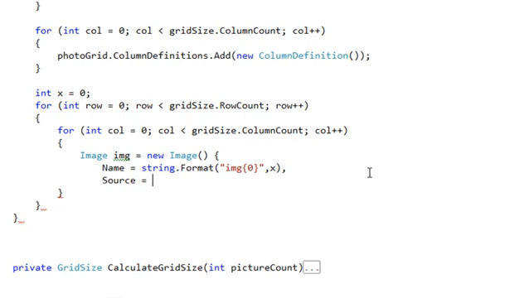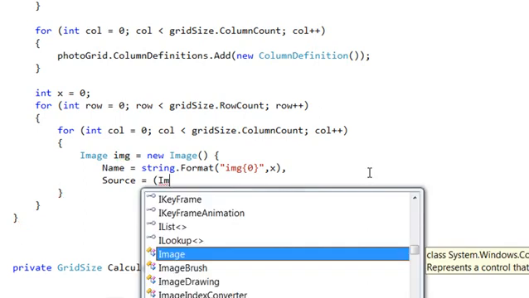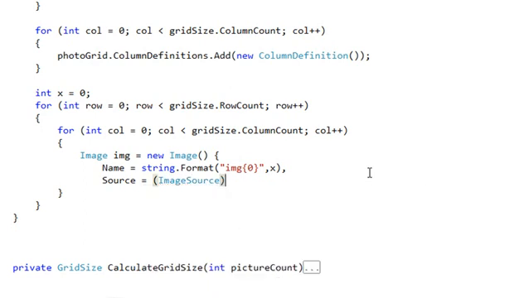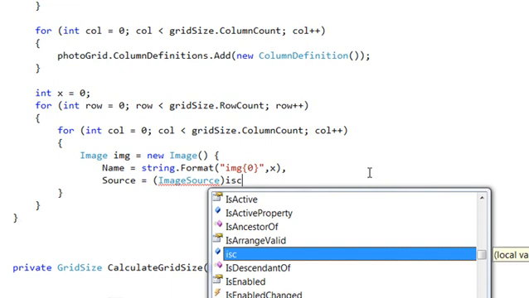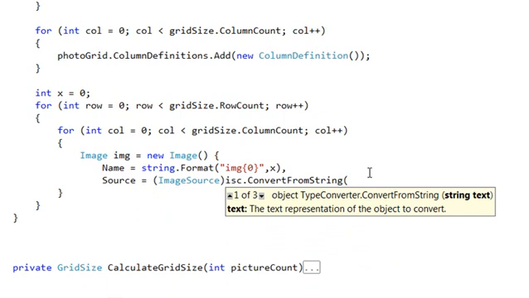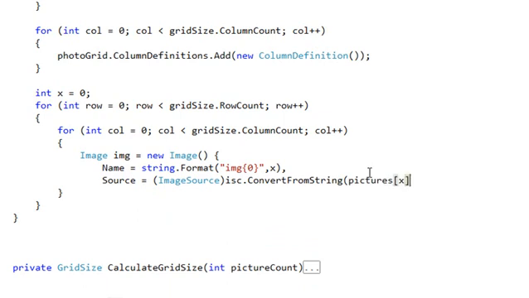Well, there's actually a method to that, and it uses a string conversion where it analyzes the value as a string and tries to determine what you're trying to get at with respect to the image. Well, that's where the image source converter comes in. Since image source converter is going to give me an object of type simply System.Object, I need to do a cast here, and then I'll use my image source converter and I'll convert from string, and this is where I retrieve the full name, including the full path of the picture.